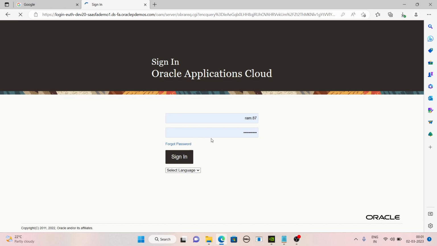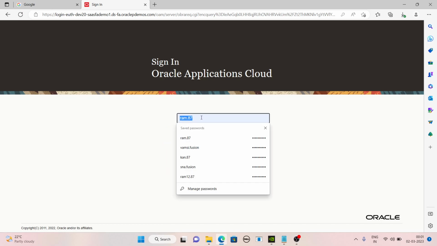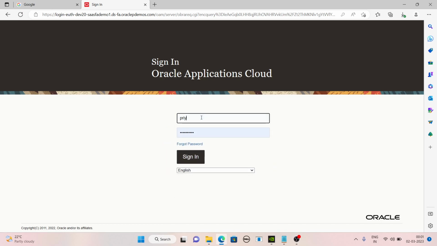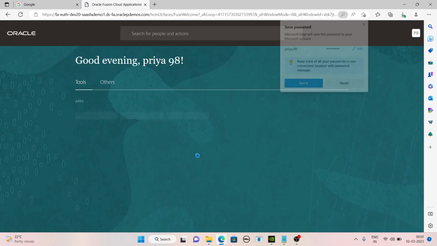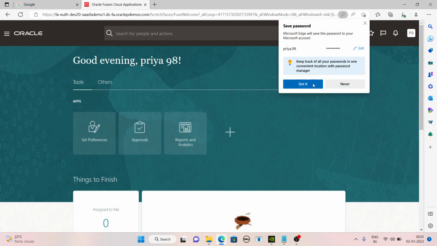Again I'm logging in with the newly created user, Priya dot 98, with the same password I have given. Yes, it is working fine.